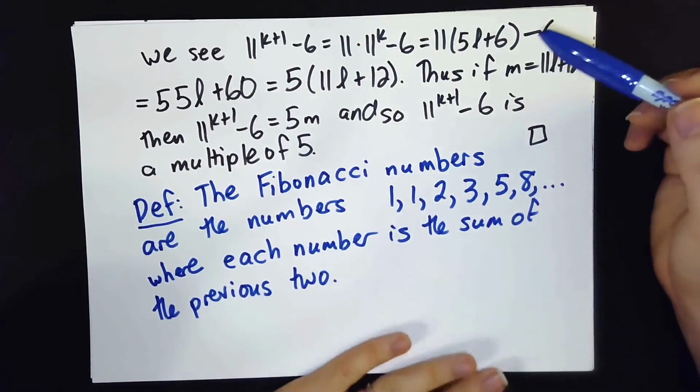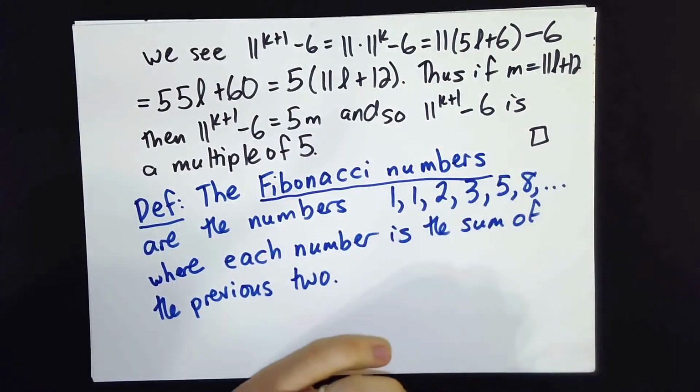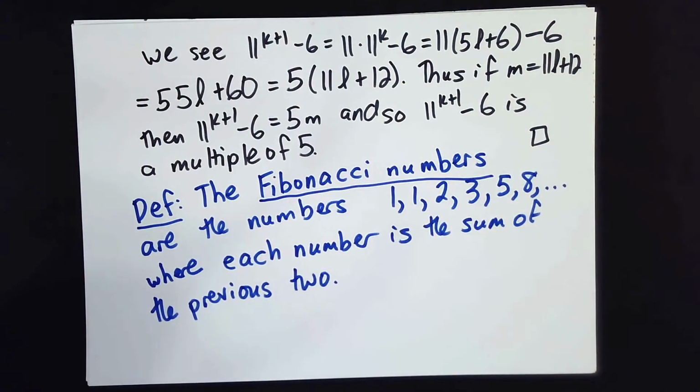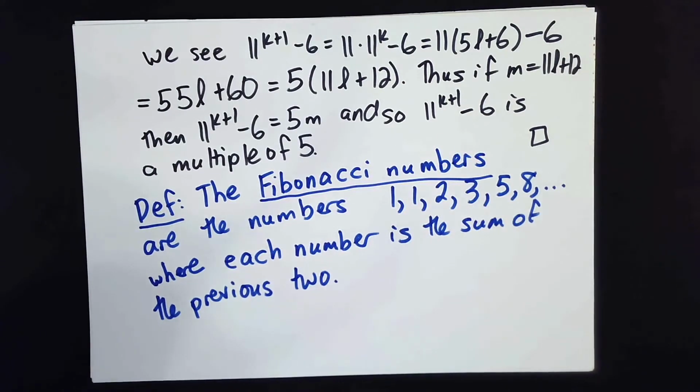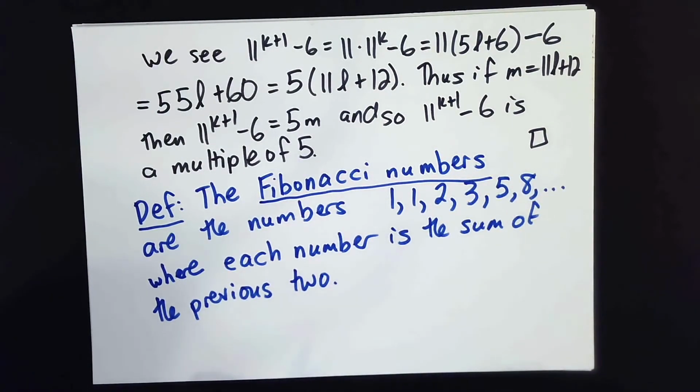I should also note that Fibonacci got these numbers named after him because he mentioned them briefly in a book that he wrote in 1202. Fibonacci was very far from the first person to talk about these numbers, and we at least have evidence that people talked about these numbers in this sequence as far back as 200 BCE, and so Fibonacci really only gets credit for these because Europeans were writing about them and Fibonacci was European, whereas Pingala, who wrote about them in the 2nd, 3rd century BCE, was living in the Middle East at the time. So, these numbers you've probably seen before, and you've probably played with them in all sorts of capacities.